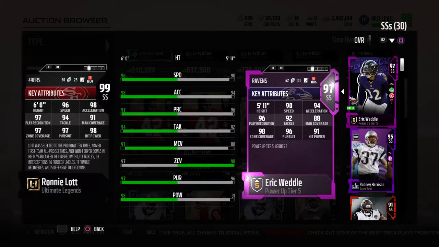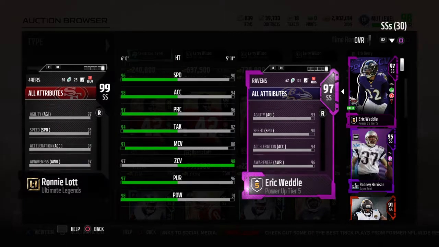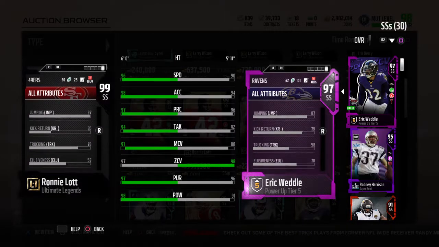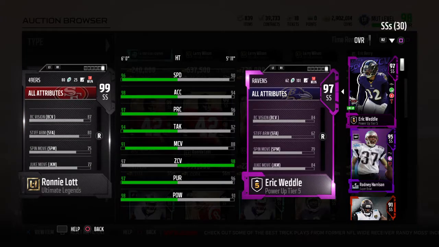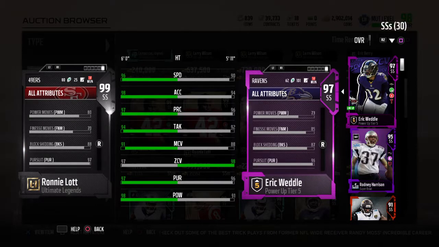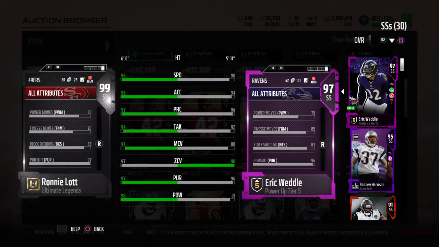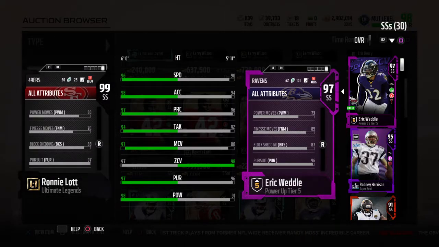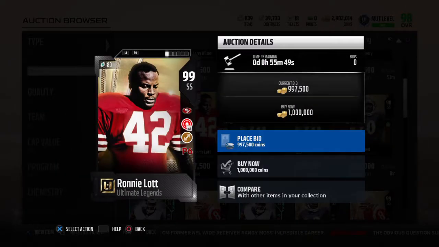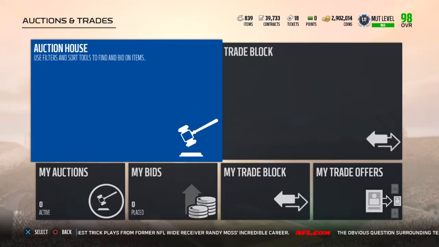And I'll take a look at his block shedding for you guys here real quick. So that's also important if he ends up playing down in the box for you, depending on what type of defense you guys run. Block shedding of an 88, which is again better than my Eric Weddle. The only thing my Eric Weddle does better is zone coverage by 1. And then tip drill is also pretty much useless on my Eric Weddle. So maybe I will get this guy anyway once his price settles down a little bit. I'm definitely not going to pay 1 million coins for him.